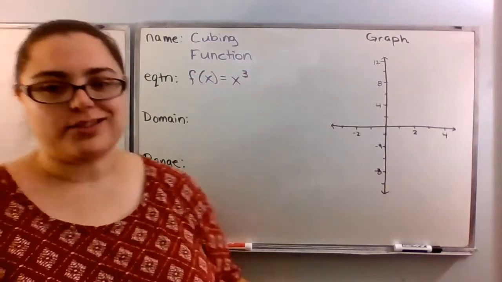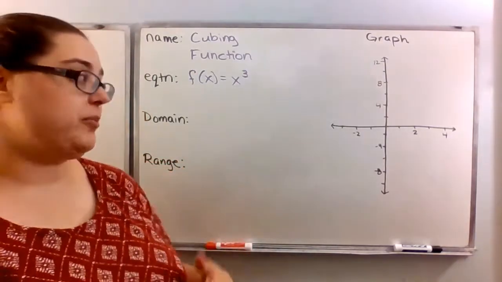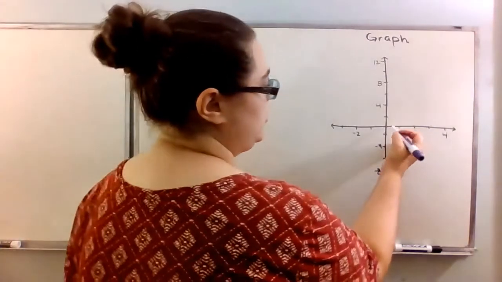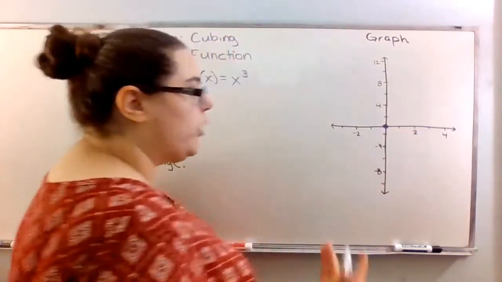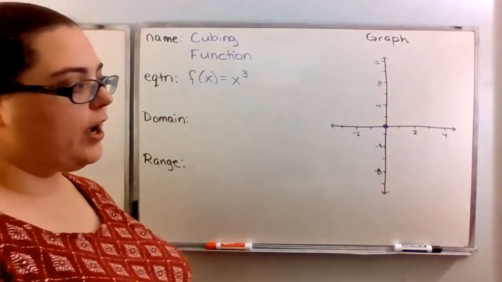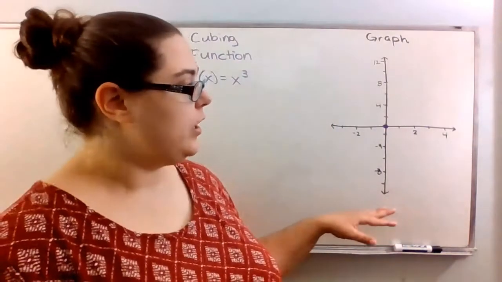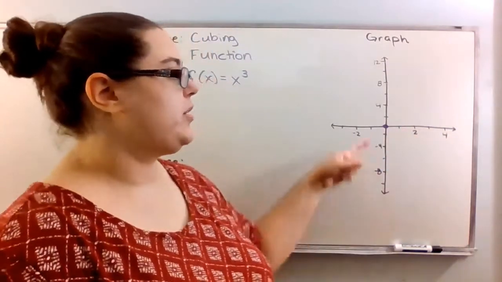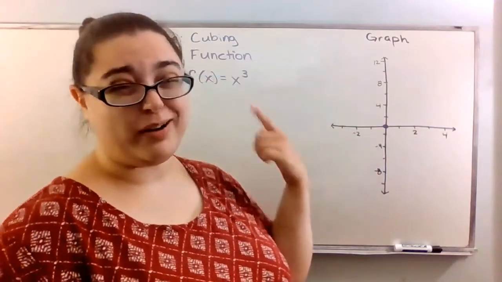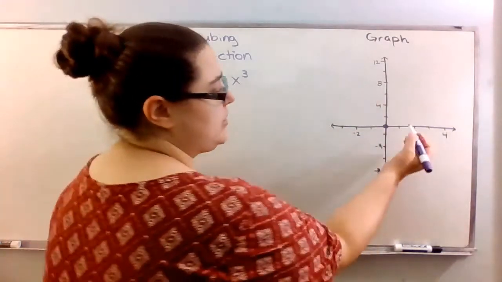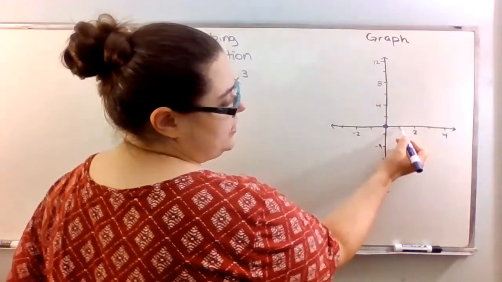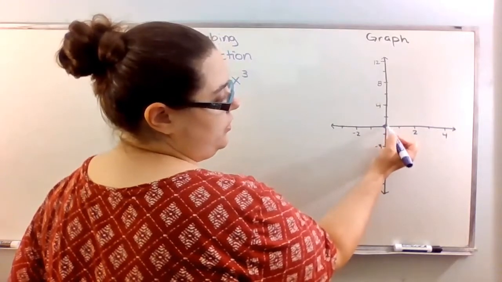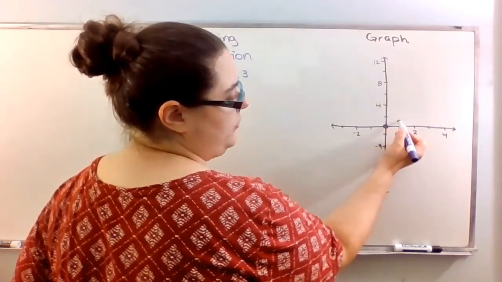So as we've been doing, let's create the graph of this. So I'm going to start with 0 again. 0 cubed is 0 times 0 times 0, which is 0. 1 cubed is going to be 1. Now on the graph space that I've used here, notice that I've counted by 1s for each tick mark on the horizontal, but I've counted by 2s for the vertical axis. So you want to bear that in mind as you're graphing. So that means my 1 value on the x-axis is here, and 1 on the vertical axis is going to be between the 0 and the first tick mark. So we're about halfway there.